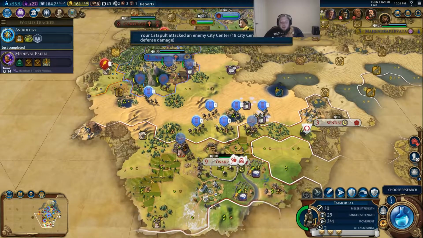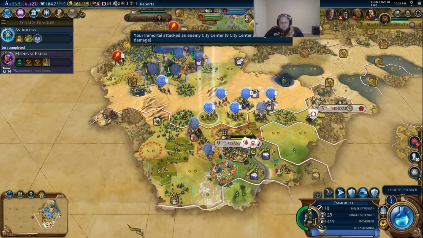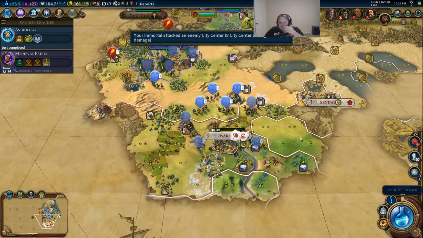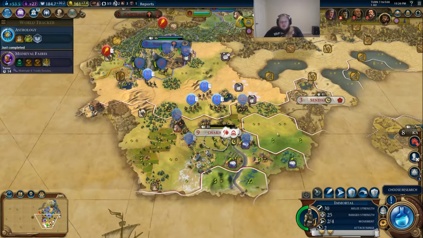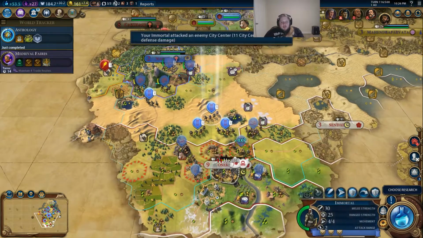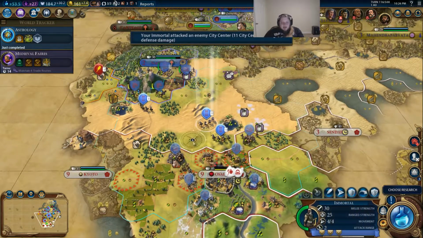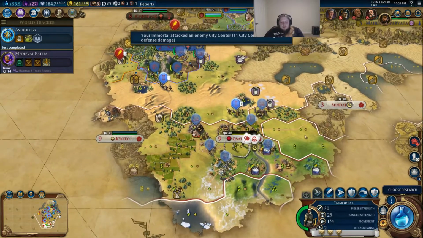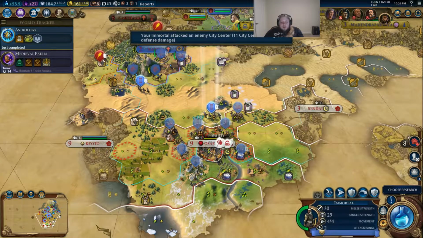Let's surround Osaka so that we prevent it from healing up. Surround it! We basically need this immortal to move one space over. I guess we could probably... yeah, we could do this. There we go. Now it's actually surrounded. This town is gonna go down fast, and then we can move straight into Kyoto.